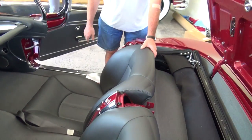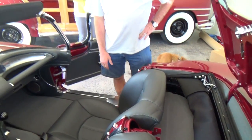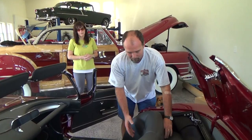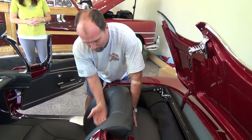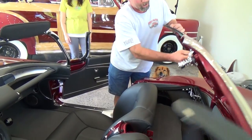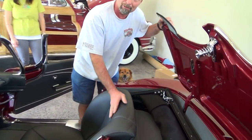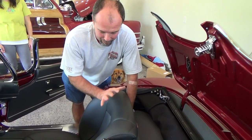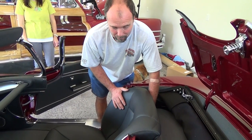Since these older cars are all a little bit different, you can adjust the mounting bracket when you get your seat. With the fiberglass mold, you place your bracket, position the mold about an inch and a half below the top — to allow for foam — mark it, mount your brackets there, then foam it up and cover it however you want.